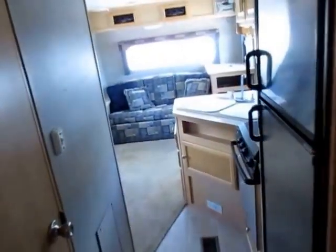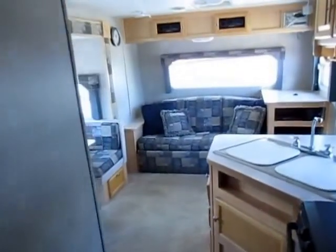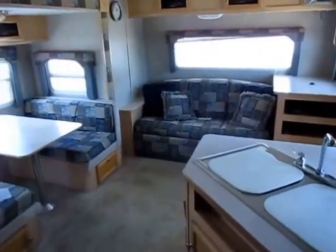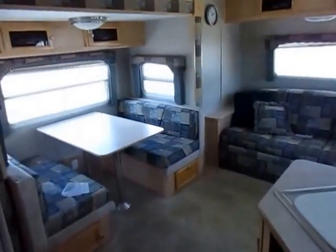I've noticed a couple of the drawers, like your top drawers especially, look like they might have been worked over a little bit. Remember that we're taking the time to represent this fairly and accurately. I'm telling you about that stuff. I'm not trying to hide it from you. I definitely want you to understand why we're asking the dollars we're asking on this coach, so that, you know, you get it.